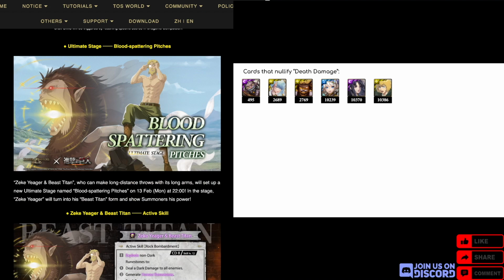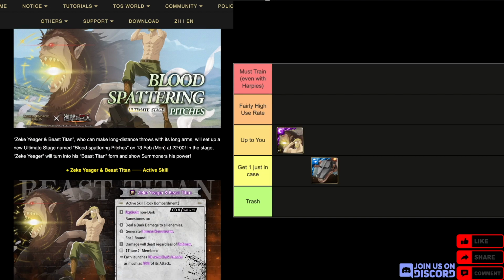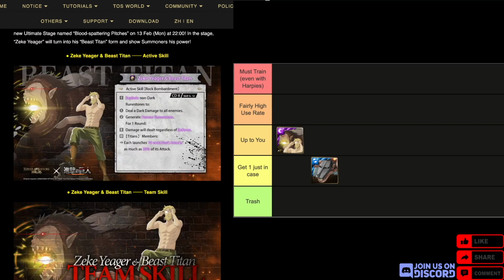And moving on to free cards. The ultimate stage card will be Eren Yeager and Beast Titan. Dark Human, CD8, explode non-dark runestones to deal dark damage to all enemies, generate human runestones. 4 round damage will be dark regardless of defense, and Titan members launch attacks with dark attacks as much as 30% of its attack. This was the card I was talking about where Eren annexed it, and basically this card is used for solving extra attacks in Titan teams.